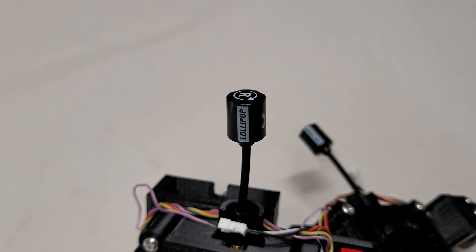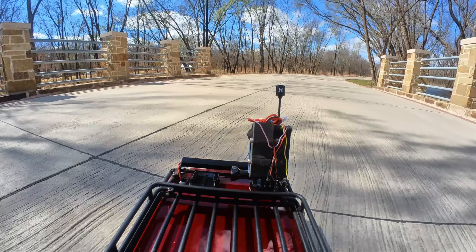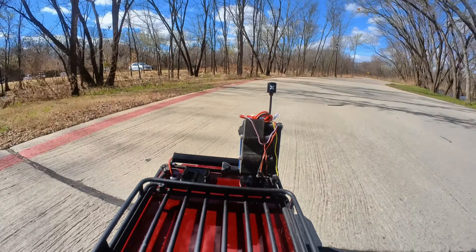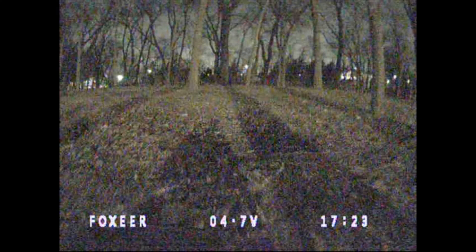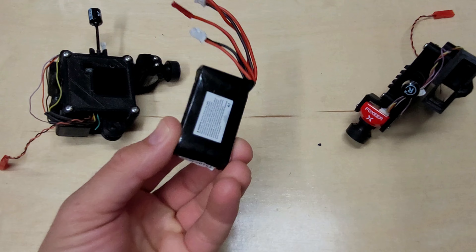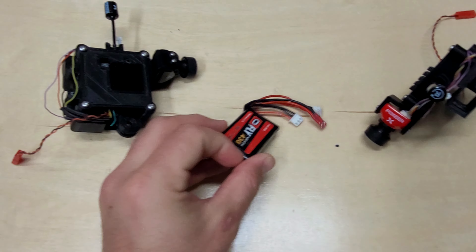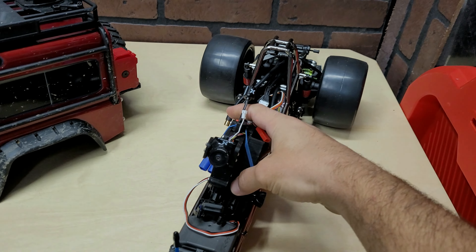This camera is paired with a video transmitter that puts out anywhere from 25 to 800 milliwatts on the 5.8 gigahertz RF band. With a relatively clear line of sight, I'll get several hundred feet, if not more, of range. But as I get deeper and deeper into tree areas, the signal begins to degrade pretty quickly because 5.8 gigahertz really doesn't penetrate foliage that well. The system is designed with its own battery to be completely standalone, so I can pop it off of vehicles and switch it to whatever car I want, which brings us to the Creighton EXB.